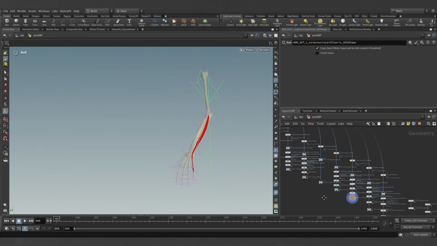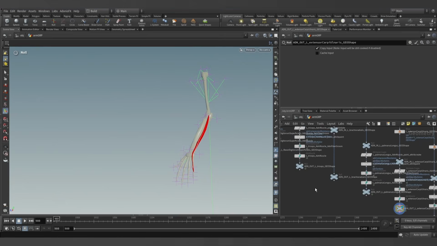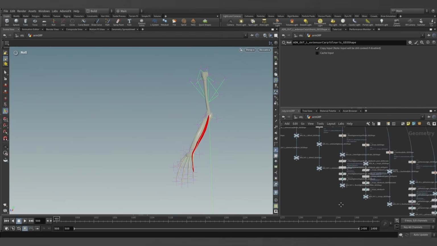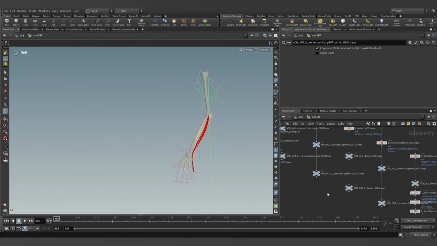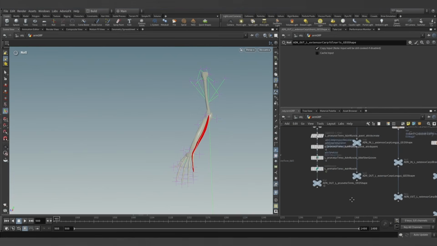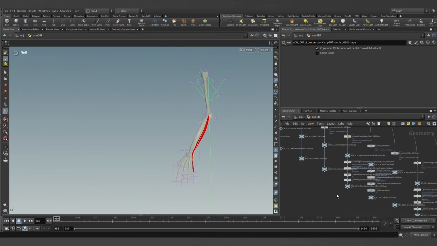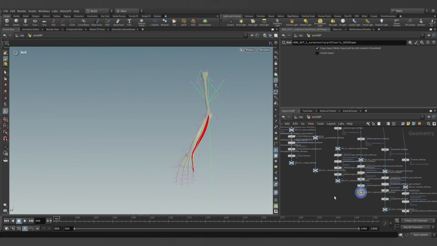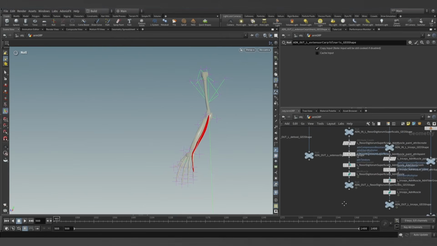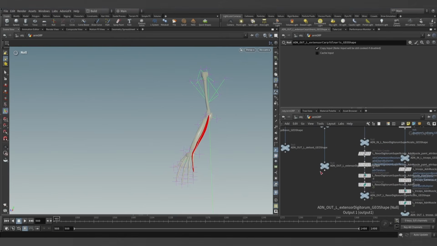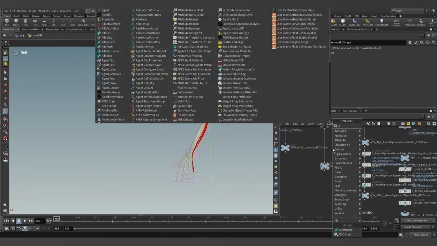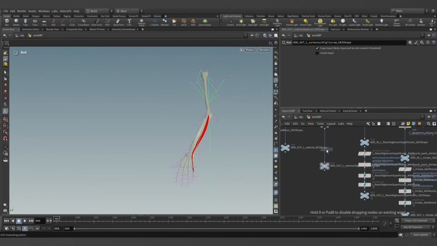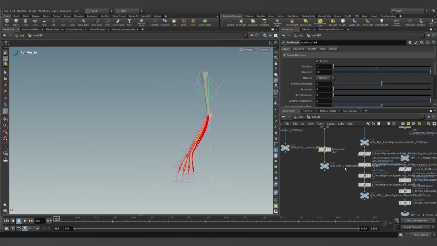Great. So now the next one that we're going to do is the extensor digitorum. So we have this node right here. So let me just check that out quickly. The extensor, so here we have the brachialis. Yeah, here we have the extensor. So we're going to create an ADM muscle node right here. And the same as before, I'm going to copy in the name here, just for naming convention.